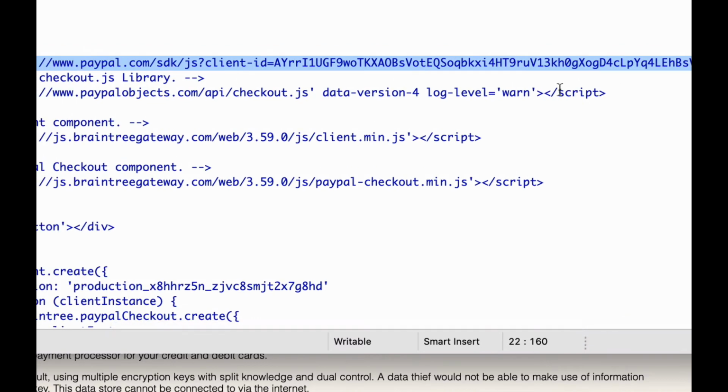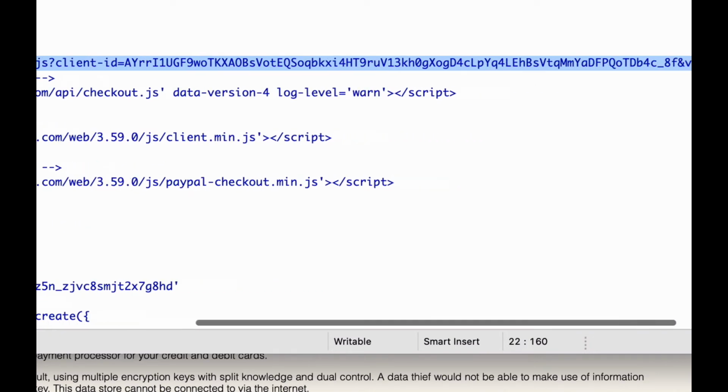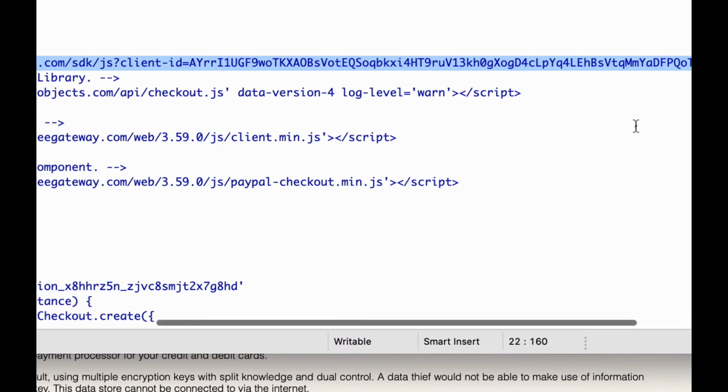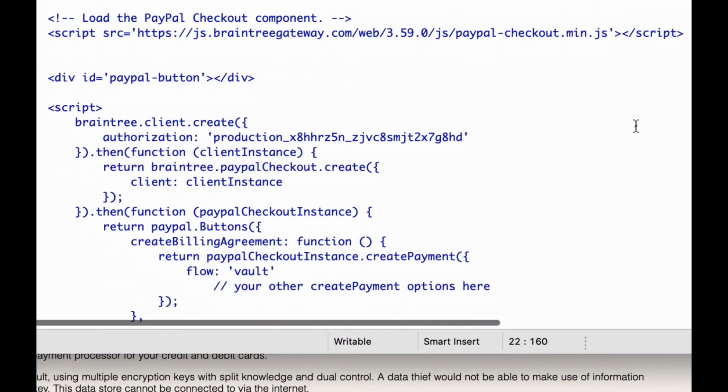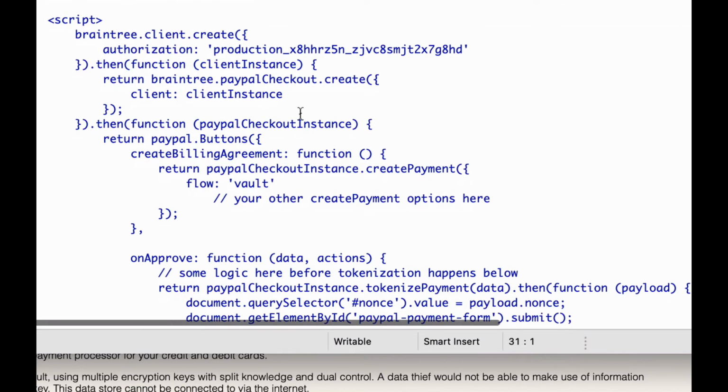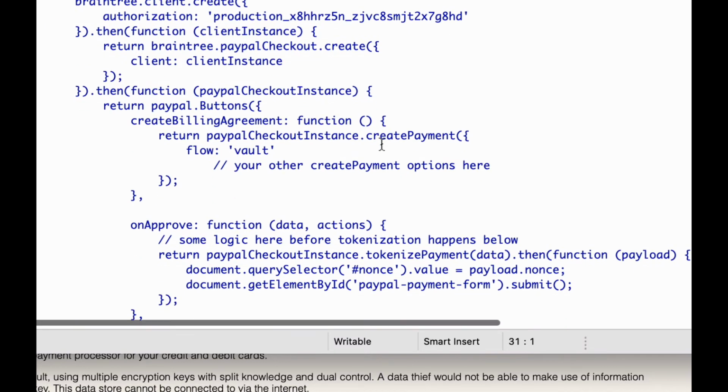And this is that last thread that we went through. This is what you guys helped us with. So I'm looking for this client ID, and Beth went to her dashboard, retrieved it, and I've got it plugged in right there, so you can see that. Okay. All right, this is my new code. So we've got Braintree client create. There's her authorization code. We got that.